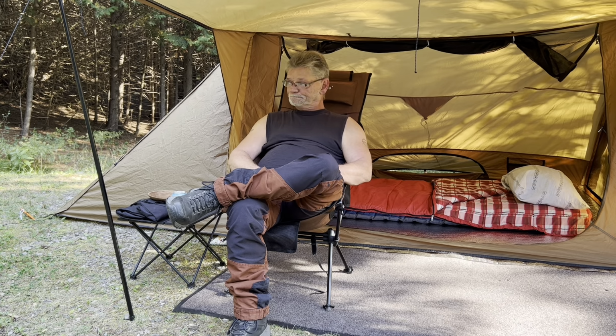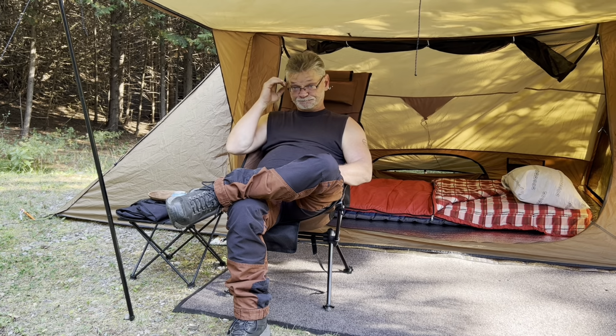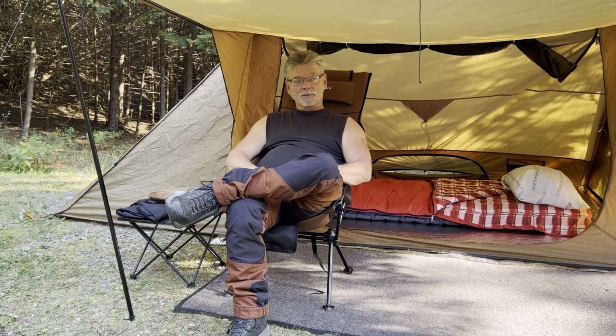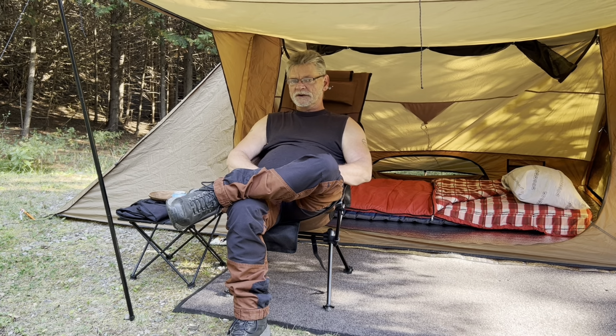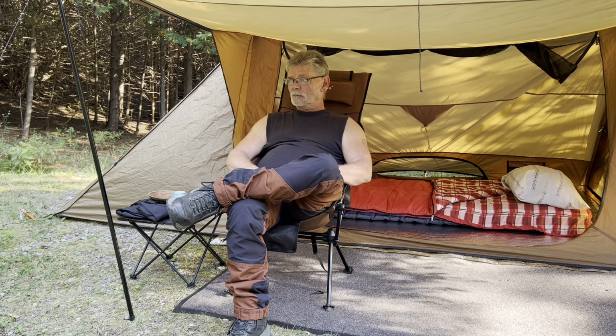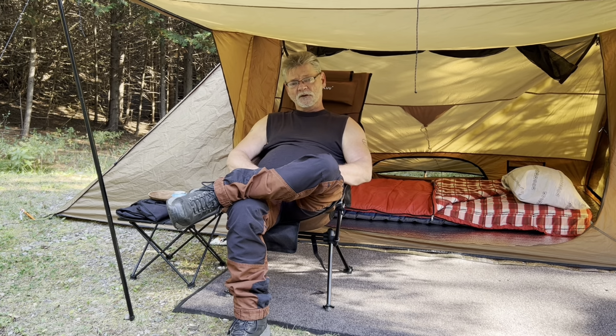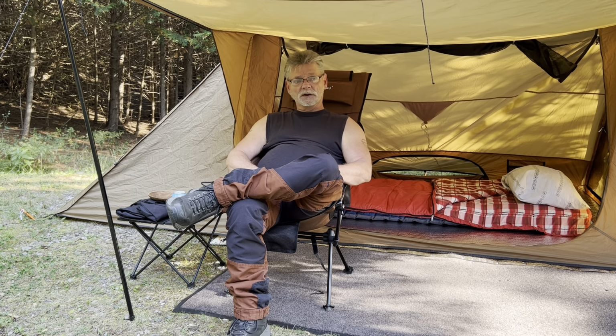Weather's been a lot cooler, and that's good. I'm ready for winter. I love winter camping. I wish this one was open during the winter, but it's not. It's hard to find campgrounds up here that are open in the winter. They don't want to plow them, and I don't blame them. It's a lot of work, especially when very few people camp in the winter anymore. I do. I love it.